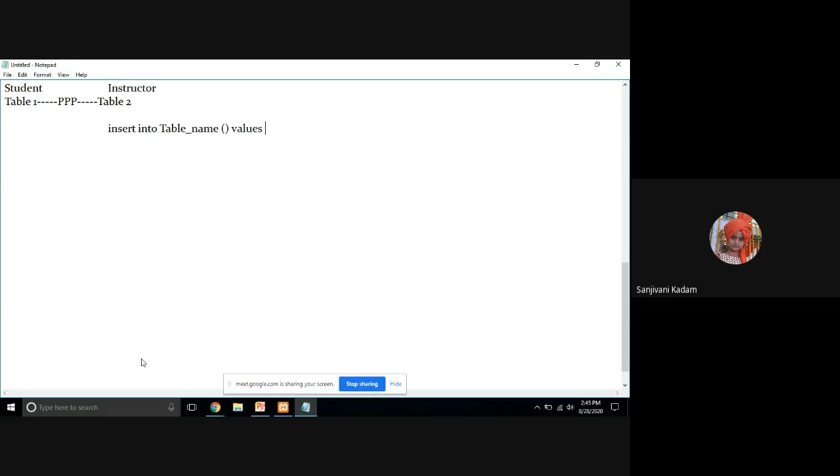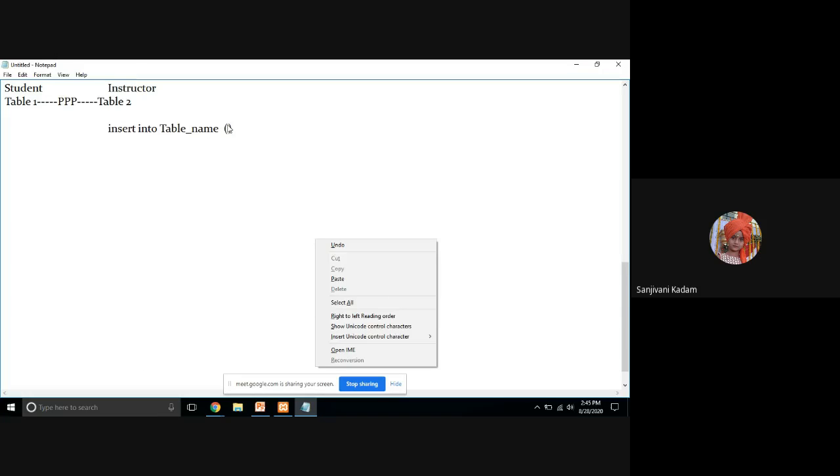Values. And here we are passing the set of values. But here in values we are not inserting any runtime value, and the column list as I'm inserting a value for every column. So this list is also optional, and instead of values, this concept is replaced by some select query.